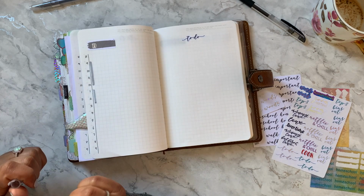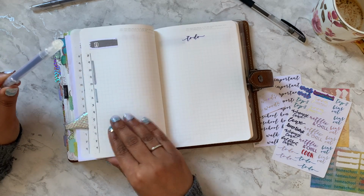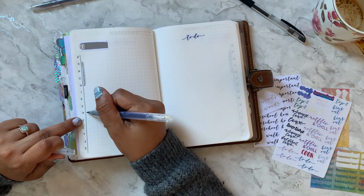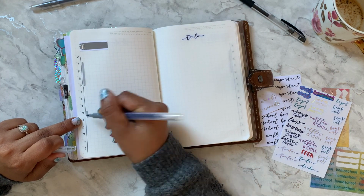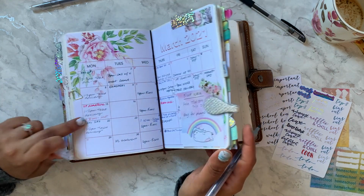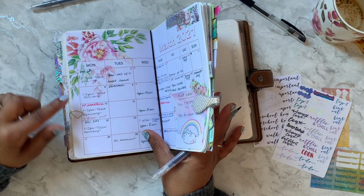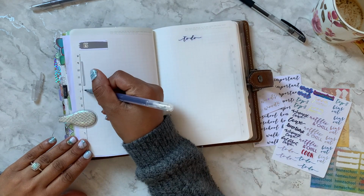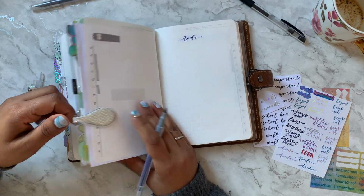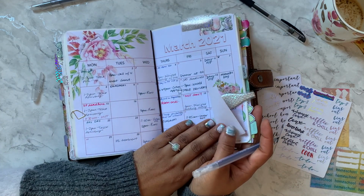Oh, there's not really much of a colour difference between them actually, but I do really like this one. So I know I have to mark piano again, which is from 4 to 5. And my delivery, so let me just move that down to this week. So between 1 and 2 I just want to mark that, and then in the morning I have to drop my car off for an MOT, which I will mark in a second.